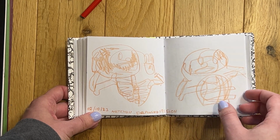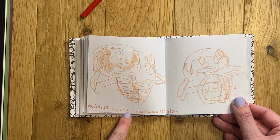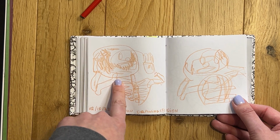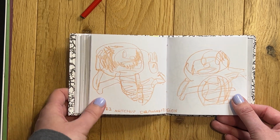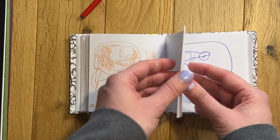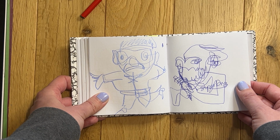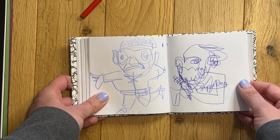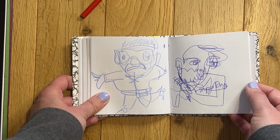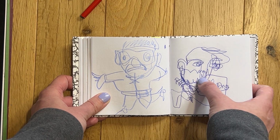Hey, another drawing session. So I think the previous ones where I haven't put that they were drawing sessions, it was just me drawing single line drawings, but this is a blind drawing and another blind drawing. Hey, there's more. What a funny man. I'm not quite sure what this was or who it was supposed to be. Look at these teeth.